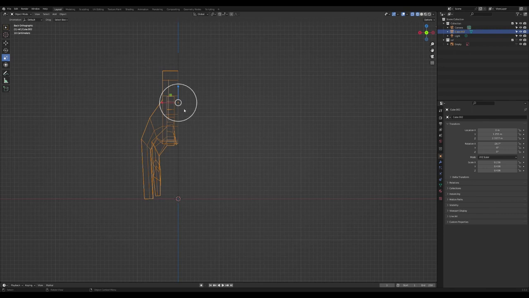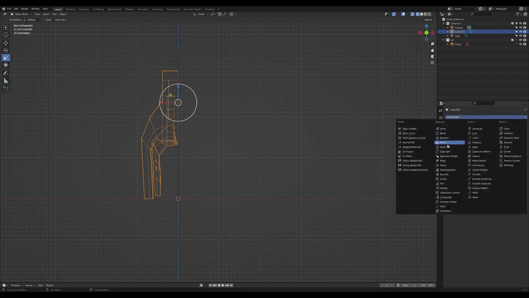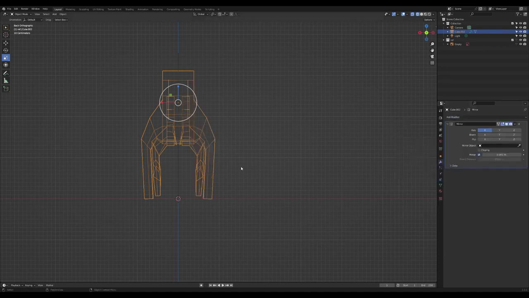Now I press tab. If I go to my cube selected, these modifiers that we use work very nicely because they don't affect the mesh, so it's basically working non-destructively, which I strongly recommend you guys to do. There's this toolbar over here, click that, and then you get this add modifier. Click add modifier, and then press mirror. So we want to mirror this to the other side. Luckily we have X selected, so it mirrored in the X axis.